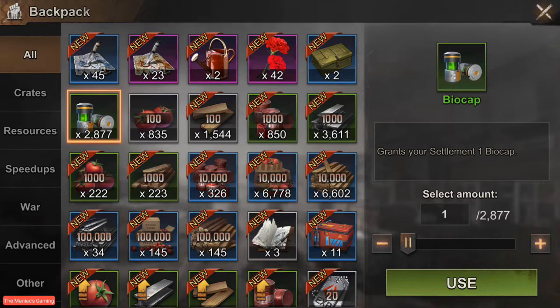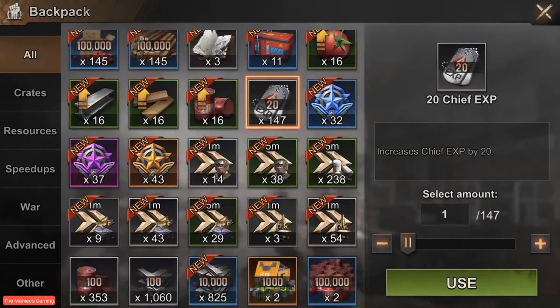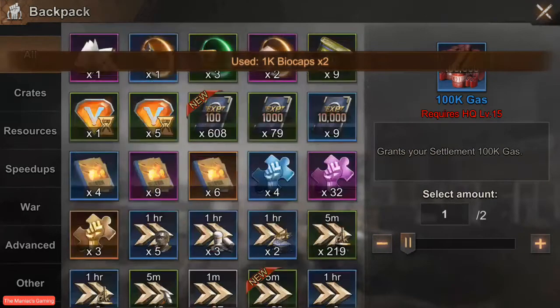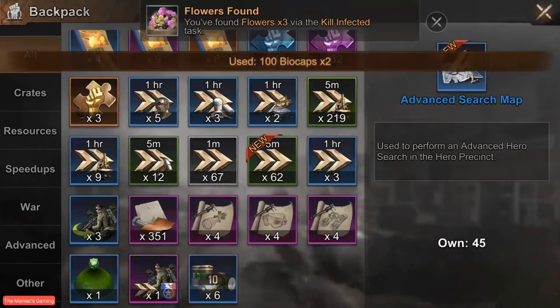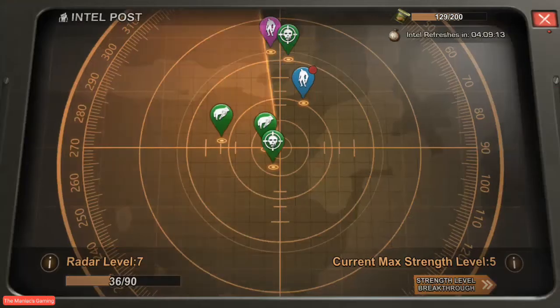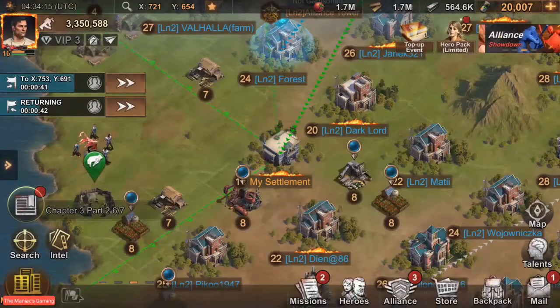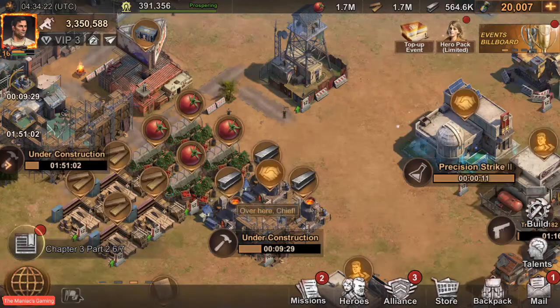And we got more biocaps. Always lovely to get. And we got some experience. That's nice. We're gonna save those up for something. And more biocaps. And more biocaps. Let's go. Everyone's still coming back, so that's nice. Need to really unlock that third march slot, because that'd be kind of helpful to be able to send three at once. But I don't really have the troops for that quite yet.